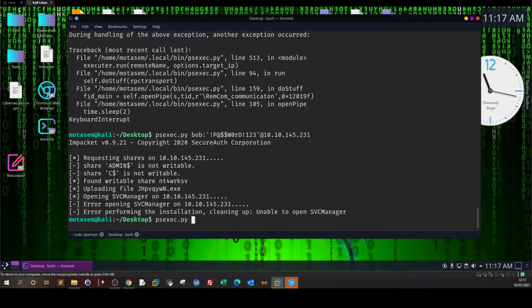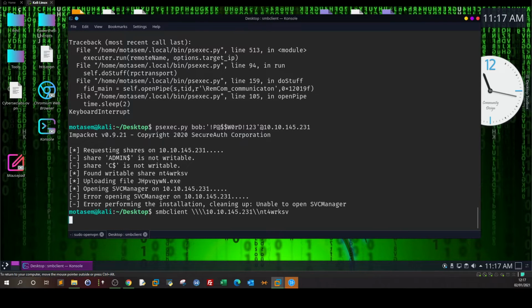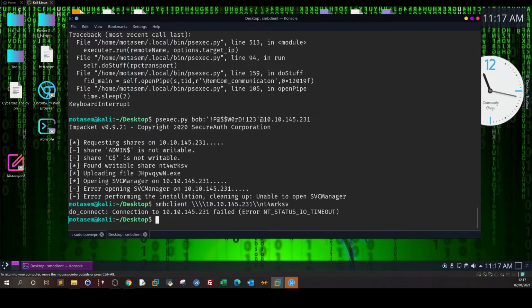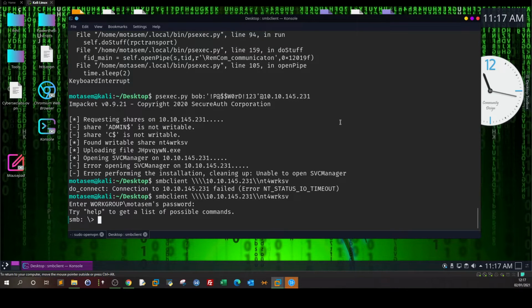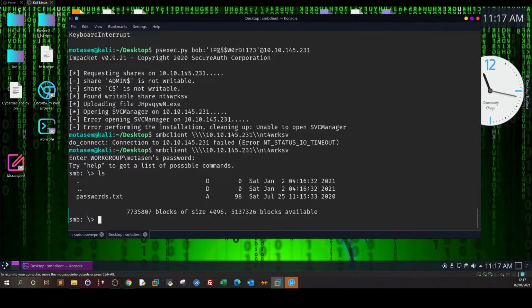So if we log back in to the network share, we listed the current files, but what if we try to upload something? When you get access to a share, you would not only try to list the directories and files, you would also try to upload files. If we upload a file to the SMB share, we can then try to execute it and gain a reverse shell back. So let's do the following.